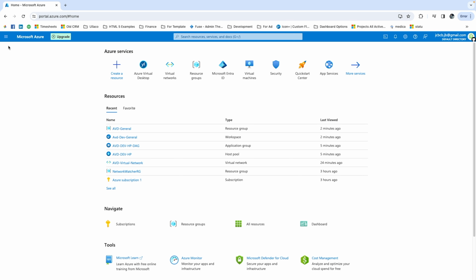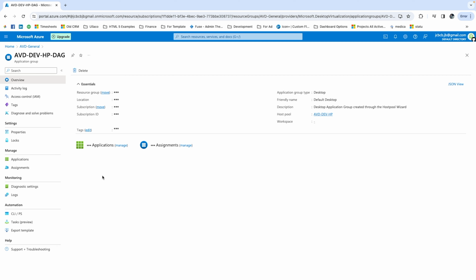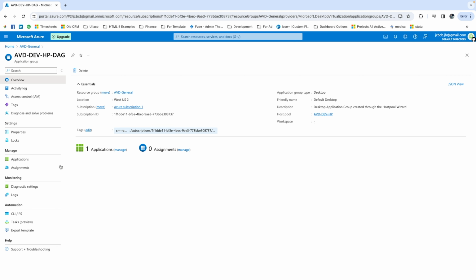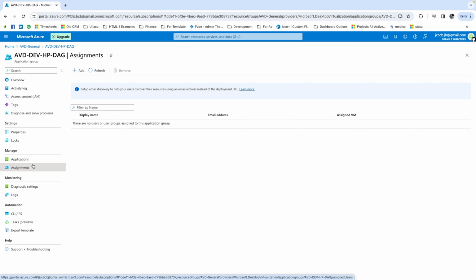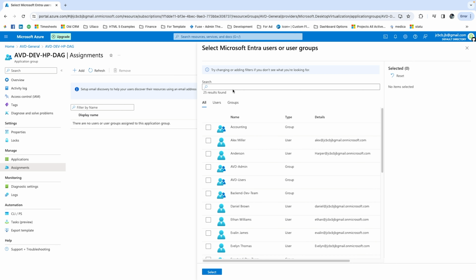All right, so in this chapter, we are focusing on user settings, user groups, RDP settings, and getting everything ready so that we can start using our AVD. All right, so with that, navigating back to our AVD General, let's navigate to our application group, because one thing I do want to do is go to assignments. And essentially what we're going to do now is specifically assign those user groups that we created earlier. We're going to assign that so they can use this specific application group.